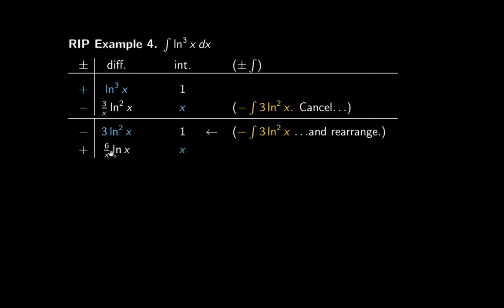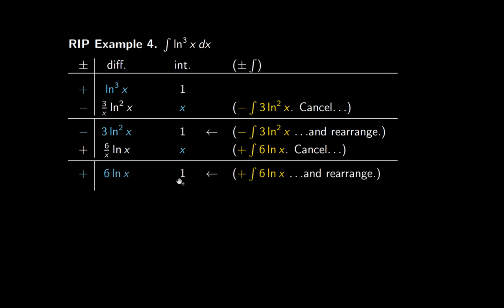Alternate plus minus signs, a chain rule, integrating 1 gives us x. Take the product again, and again, the x from the chain rule is going to cancel with the x from the integral. And we have simply the integral of 6 natural log. So we do this one more time. Every time you integrate natural log, if you don't want to memorize the formula, it's a simple integration by parts. But notice that we want to allow this cancellation to happen, so we restart again.